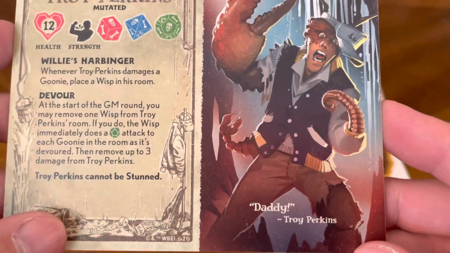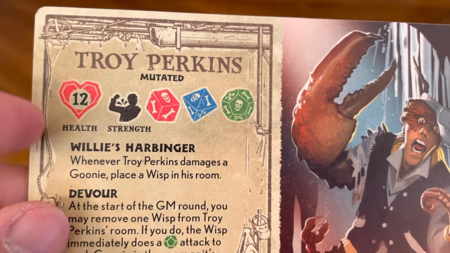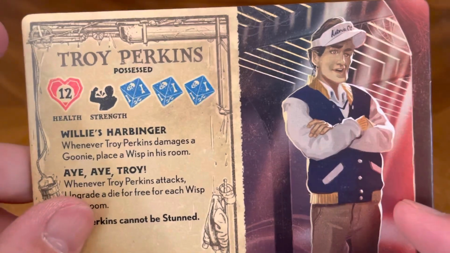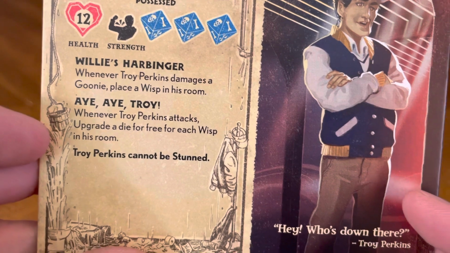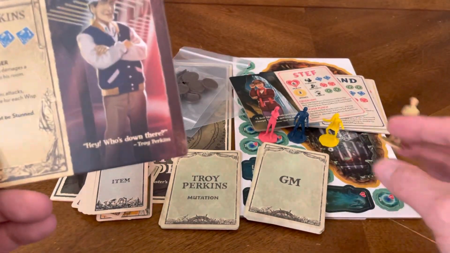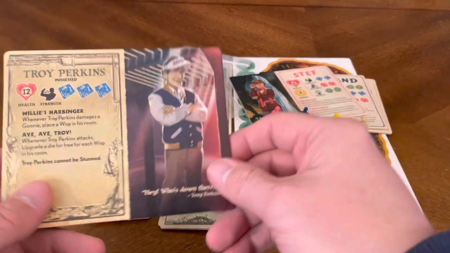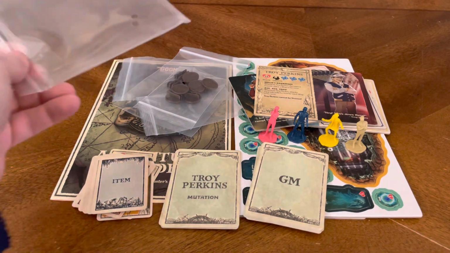Troy Perkins. Mutated. 12 health, strength, Willie Harbinger, devour. Troy Perkins cannot be stunned. But this is Troy when he first starts off. He's possessed. Willie's Harbinger, Troy Perkins cannot be stunned. Hey, who's down there? So obviously this is Troy Perkins right there. All right, there you go. So the hope is that he won't turn during the adventure. And you get a bag to keep all that stuff in.